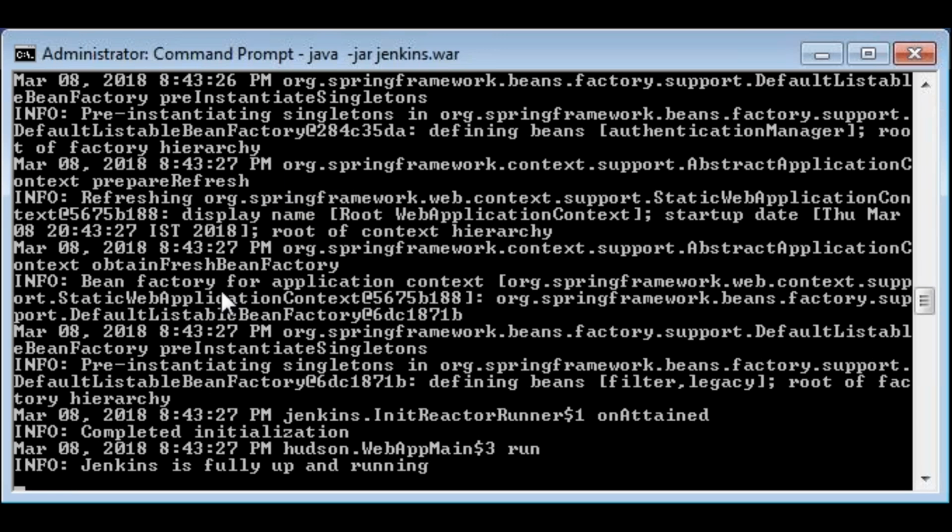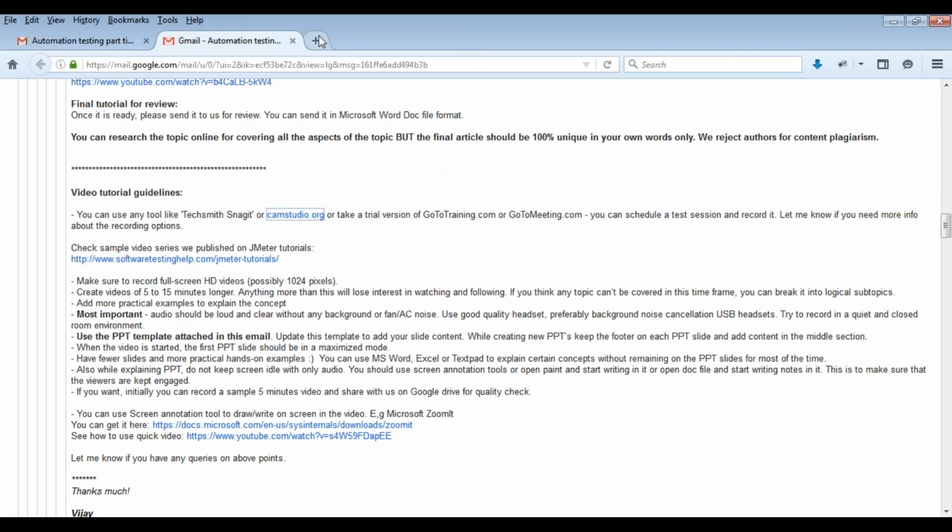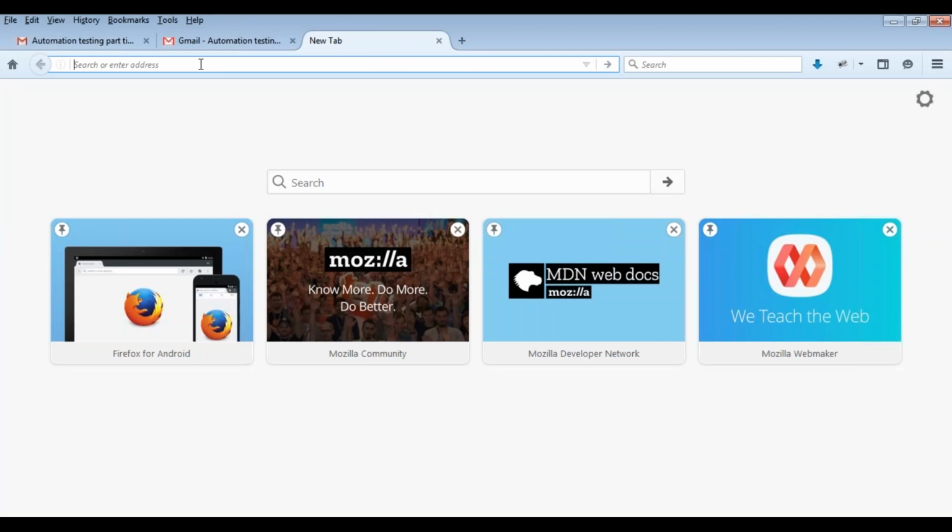Okay, so we see that Jenkins is fully up and running. Now, how do we run it? Localhost 8080 locally.